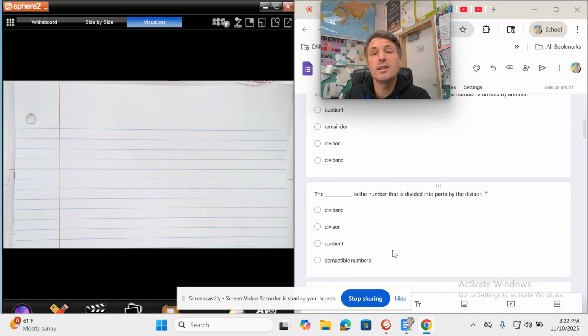The number that's divided into equal parts by the divisor is the dividend. Like in the division problem, 10 divided by 5 equals 2. 10 is the dividend there because it's the number that's separated into equal groups of 5. And if you had 10 cookies and you wanted to separate them into equal groups of 5, you would have 2 cookies in each group of 5. Or, did I say that right? If you wanted to separate them into 5 groups, you could have 2 cookies in each group. So that's the dividend, the number that's separated into groups.